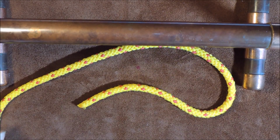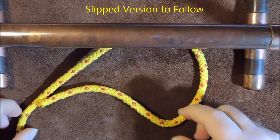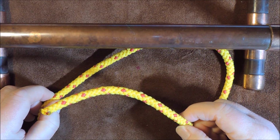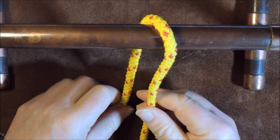Okay, so here we have it. Here's my rail that I'm going to tie my buntline hitch to, and here is the working end of my cordage. Now I'm going to take a little bit because I need a little bit to work with. The first thing that I'm going to do is pass the working end over my bar like so and just bring it round.